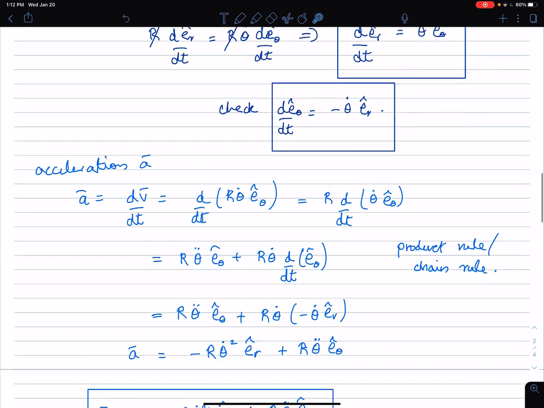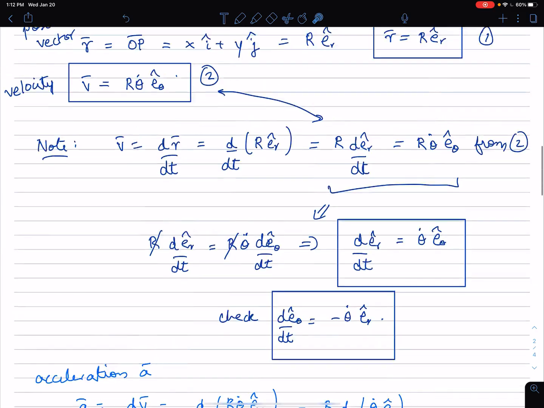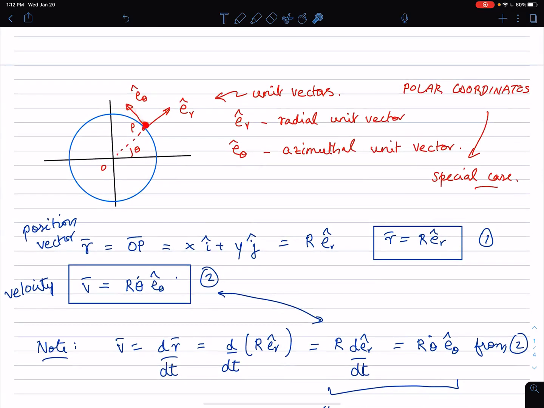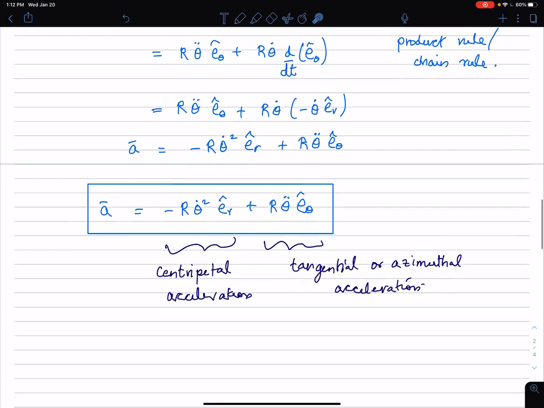Okay, what is the physical significance of these two terms? You have velocity. The velocity is only along the tangent to the circle, right? Because it's moving in a circle, the velocity is only along the tangent to the circle. The speed may change. The speed of the particle may change. And basically this term has to do with how the speed changes, right? So this is basically d by dt of r theta dot. That's basically v dot or dv by dt. And that, so this acceleration, let me just write it down here.